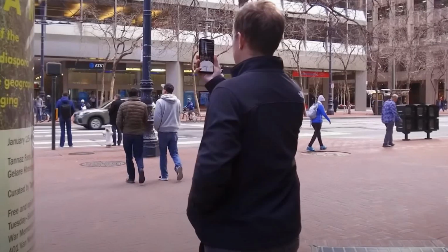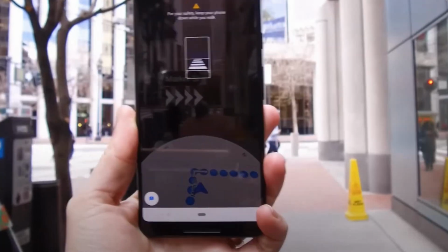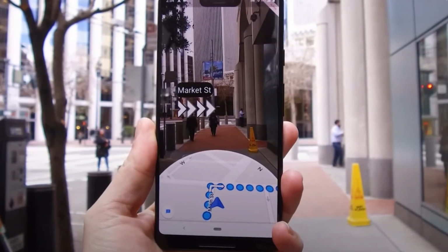So if you think of 10, 20 years ahead from now, Google will realise that if it has every business registered with it, and someone's walking down with Street View on their phone, and probably again with advanced technology on phones, the two are going to work hand in hand in a virtual business world with your phone. So as you walk past, say, the pizza place, an offer will come up on your phone. If you come into the pizza place now, you get 50% off, that type of thing.